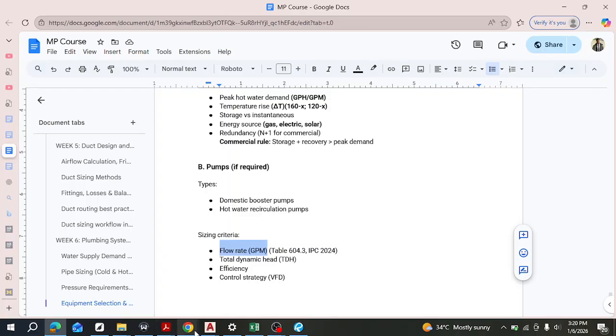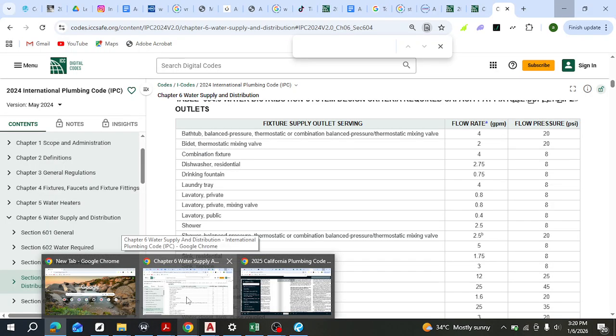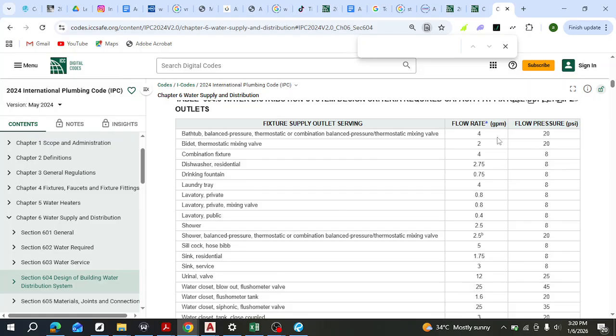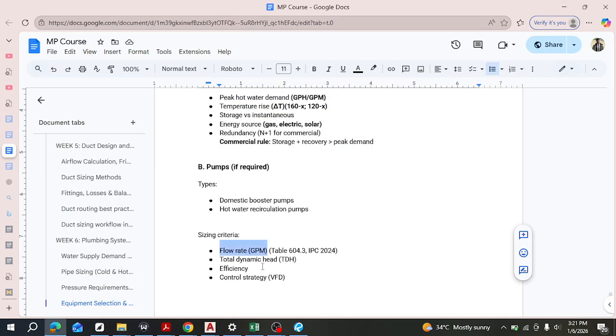If you notice, there was one table we just looked at, the pressure table. GPM values are listed out here along with the pressure. So just read out those GPMs, and then your dynamic head. This dynamic head usually has to do with all the different things that would affect the pressure loss, right? The friction, the distance that the water has to flow over, and the vertical distance, and so on and so forth. So you also need to put that into consideration when sizing.